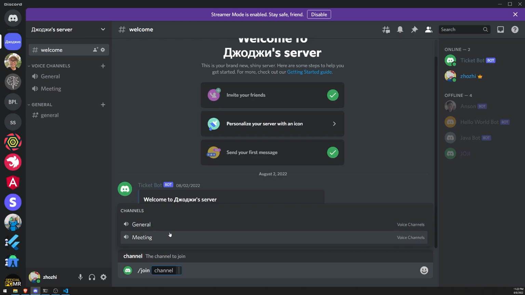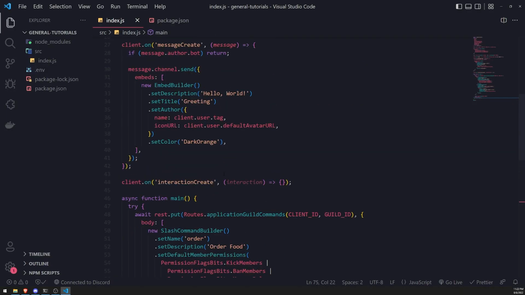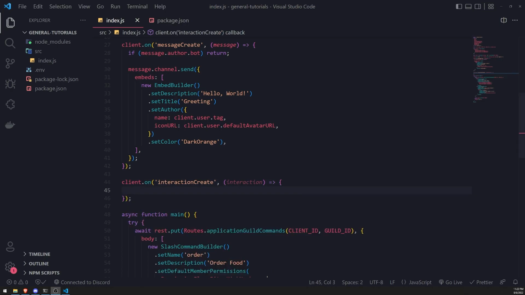Cool. So the next thing that we need to do is actually have our application handle the slash command, and we can do that by listening to the interaction create event. So when we receive the interaction create event, we will check to see if the interaction is a chat input command.